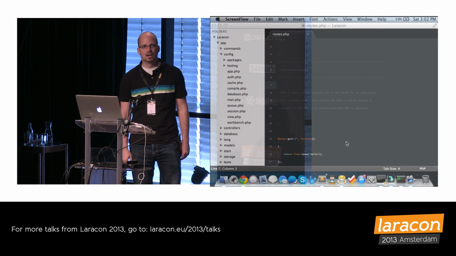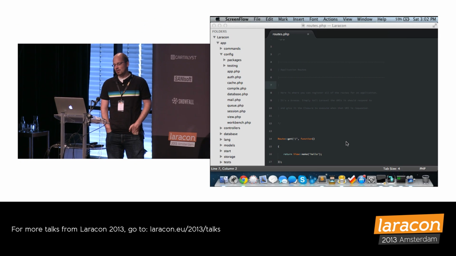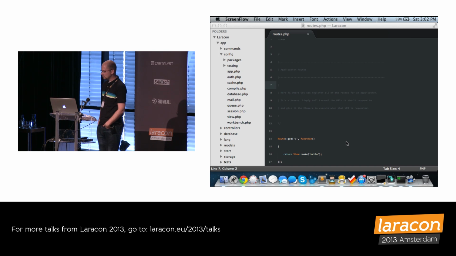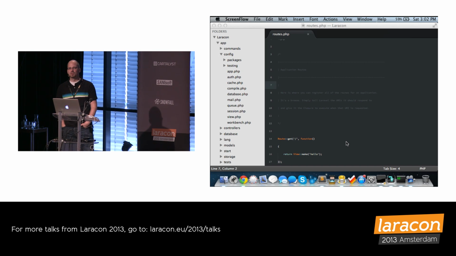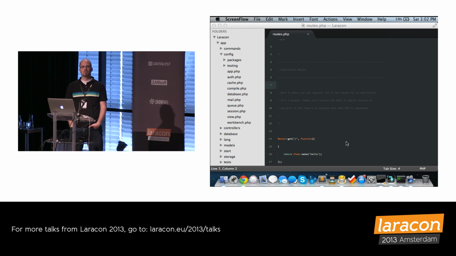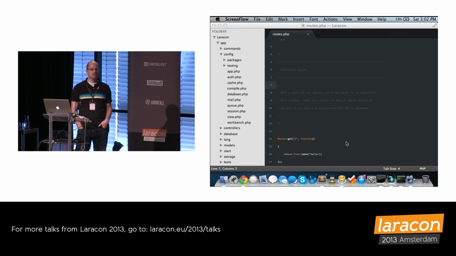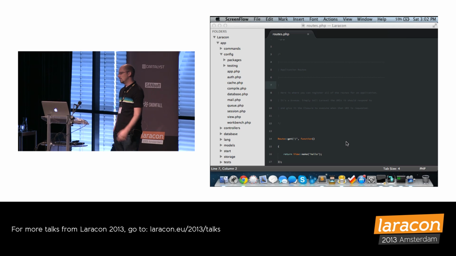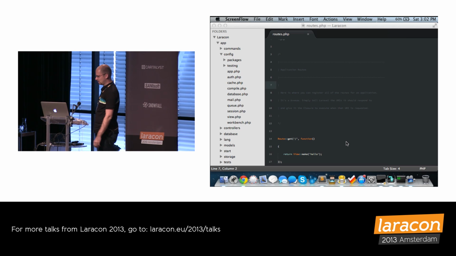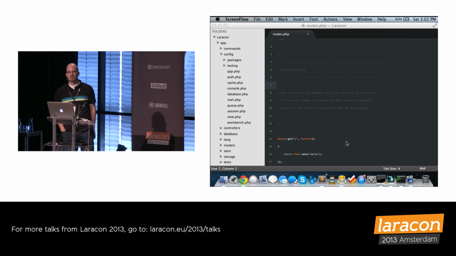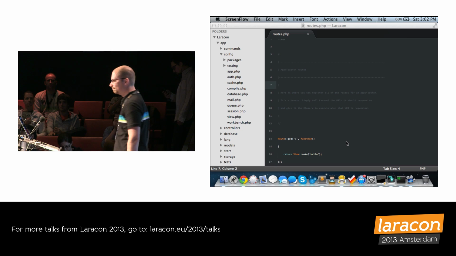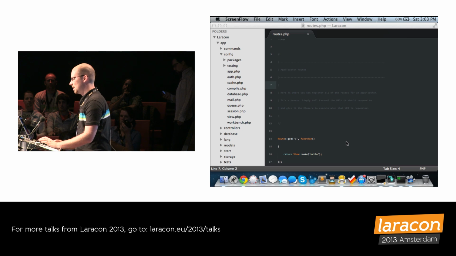Okay, so I'm Taylor Otwell. I wrote the Laravel framework a couple of years ago, and as we talked about yesterday, we use a lot of Symfony components now. The main things I find myself working on with Laravel are Eloquent, the schema builder, the migrations, and the Blade templating engine, the stuff that makes Laravel unique. I leave a lot of the routing and HTTP stuff to Symfony. They handle a lot of the plumbing code, and I do a few other things.